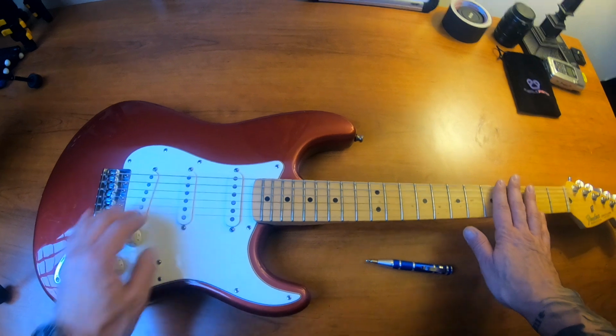Now the most common factor of this is old strings. When strings get really old, they just don't have their same elasticity, they don't hold their harmonics the right way, and they can't stay intonated very well. So if you have very old strings or they have many hours of playing on there and you're not sure if you should change them yet, the first thing that anybody would do is change your strings to something brand new and then try your intonation and see if it's still good or if it's still off at that point. So let's go over some basics.